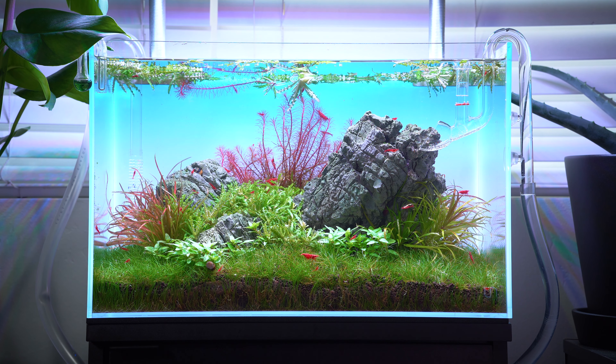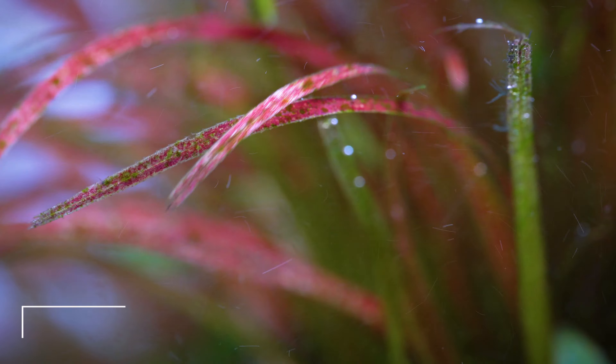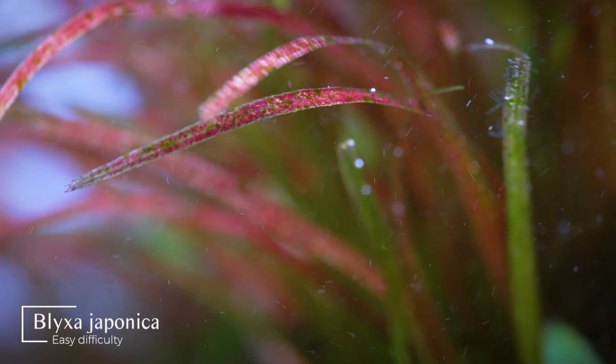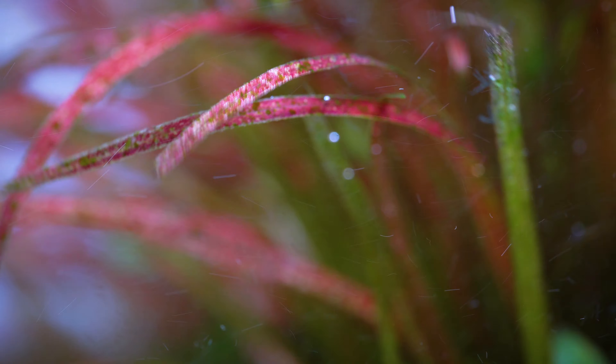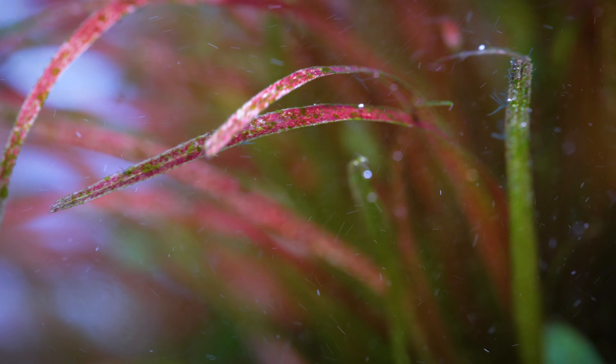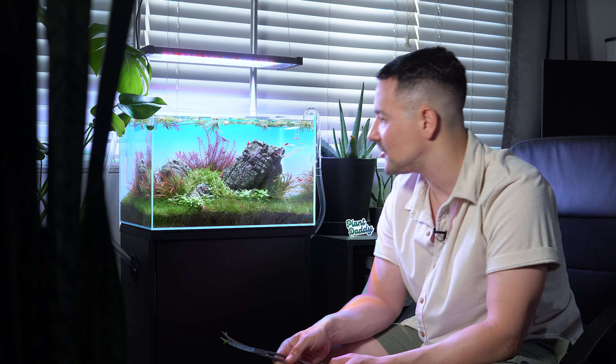Next up, we're going to tackle this plant over here. This is a beautiful plant called Blixa japonica, and it's actually the newest plant in this tank. Some of the leaves are maybe a little bit rotted because there's a bit of an adjustment period whenever you add a new plant — it has to adjust to those water conditions. Blixa is one of the few plants we keep in this hobby that is truly aquatic. Most of the plants we keep are bog plants, meaning they grow partially immersed, whereas Blixa is fully underwater. So when I purchased it, it came from a tank with set conditions and hardness, and now it's adjusting to mine. You can see the leaves are turning red because of the really good lighting and my low-nitrate lean fertilization. Let's tackle the Blixa.